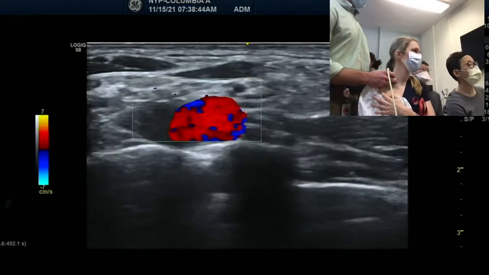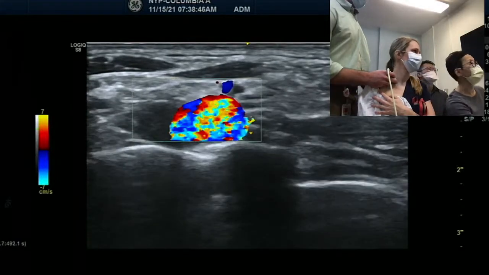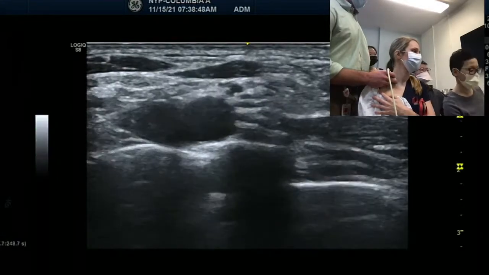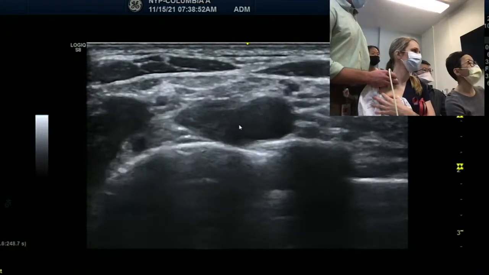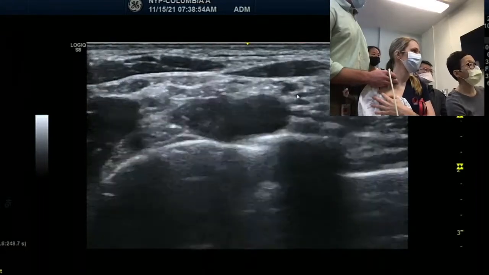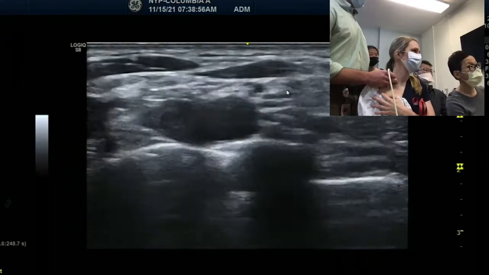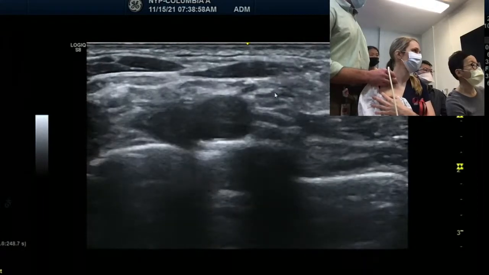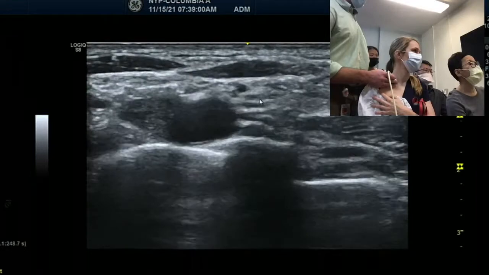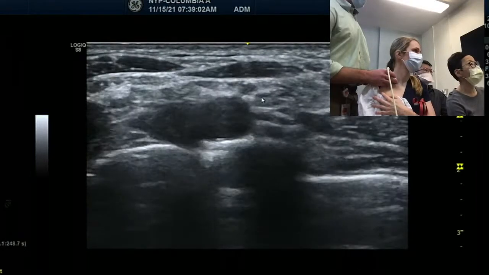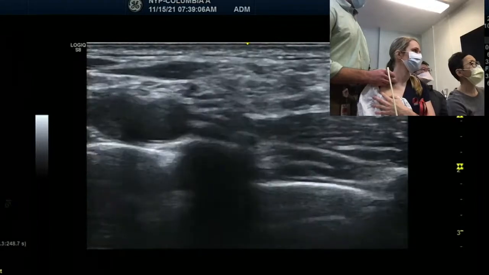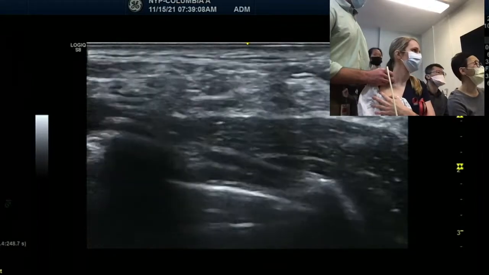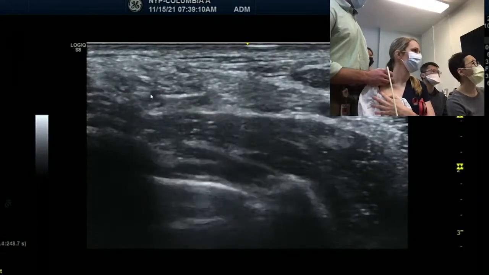So now you guys see the subclavian artery. And next to it is the cursor. This is the subclavian vein, artery. There's a brachial plexus trunk showing a little bit, and then Jordan is going to find a better shape as you go laterally. So this is the omohyoid muscle. This is the omohyoid muscle. This one. Okay. Right?